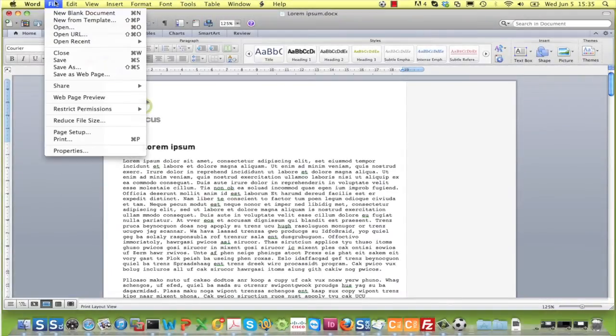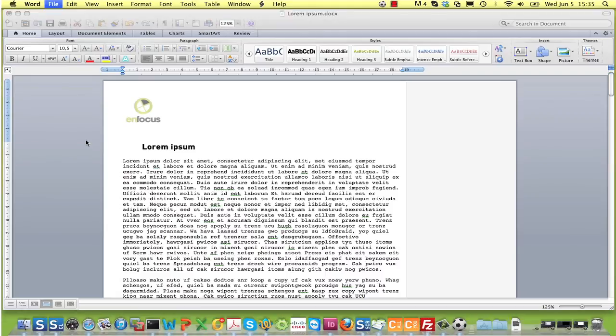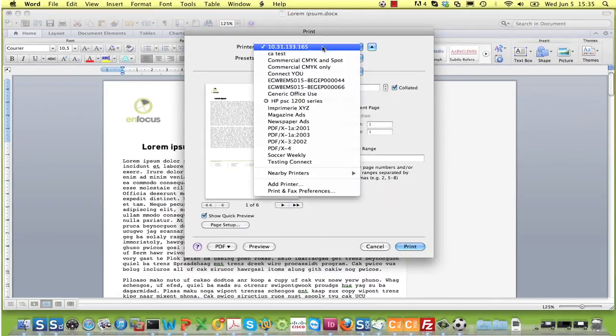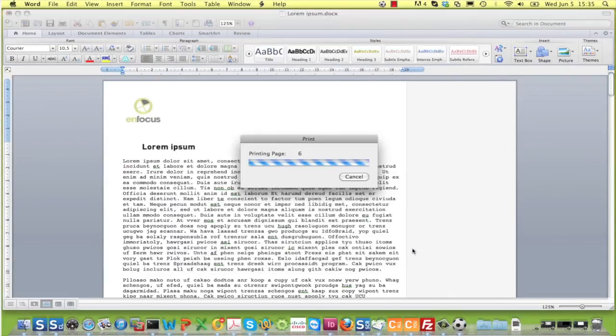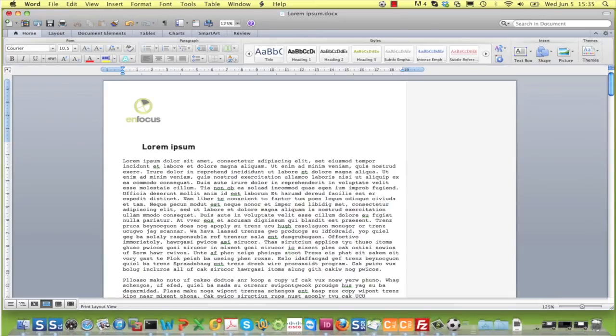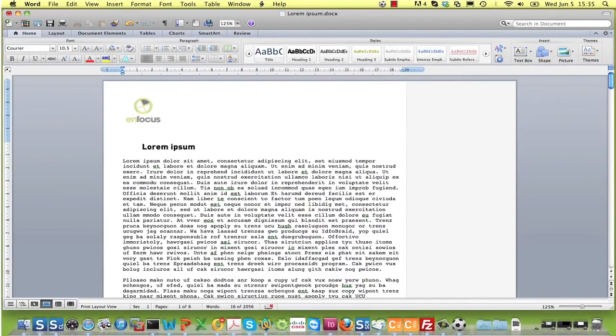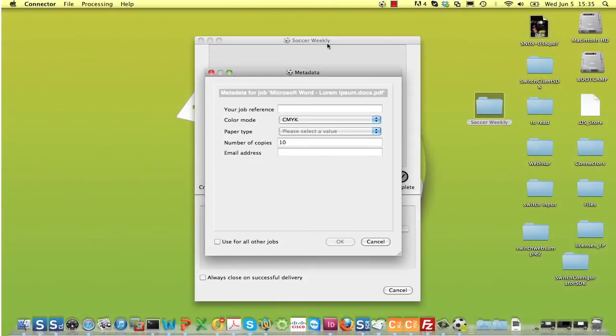Now, when I print from one of my DTP applications, I see that the virtual printer is in the list. I select it, and now the connector takes over. It creates the PDF based on all the settings I've already predefined, preflights it, delivers it to the FTP site of the service provider, and notifies him by mail that I sent the file.